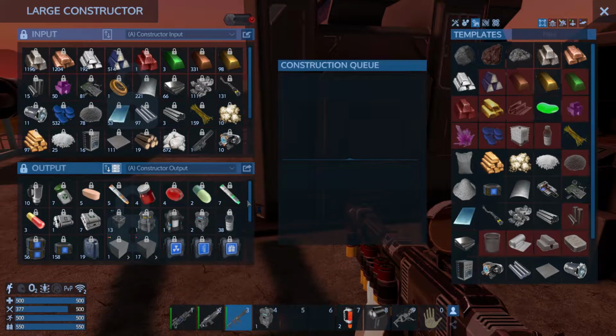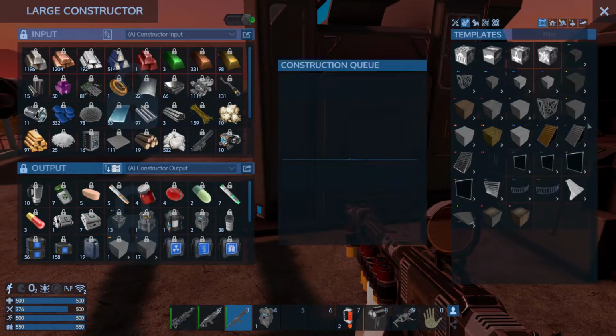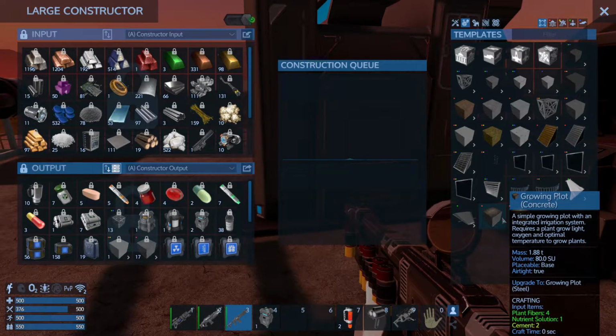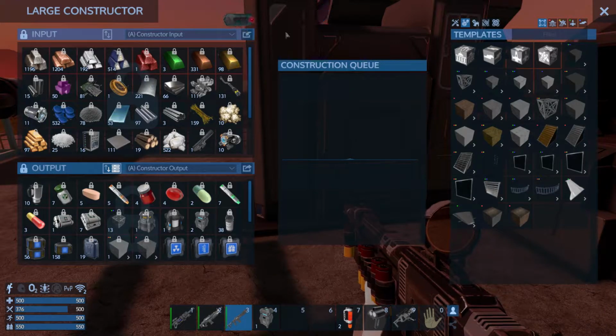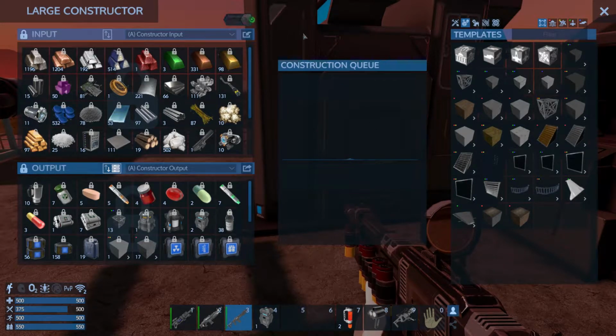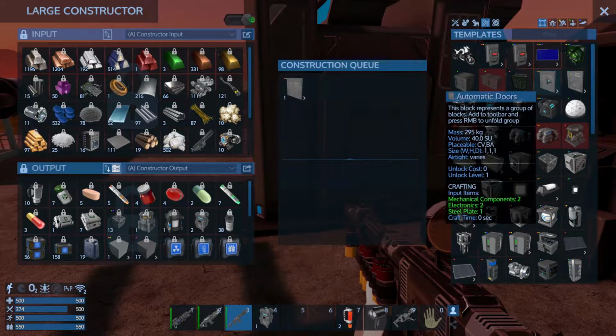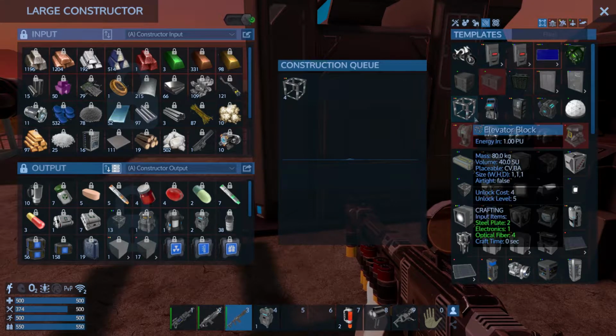I'm going to need some more concrete blocks. And I'm going to need, let's see, do I have enough of the green stuff? Yes, I do. I can make 18 grow plots. I'll make a grow light and a door. Four of these.